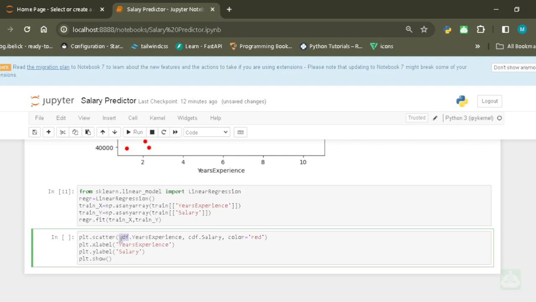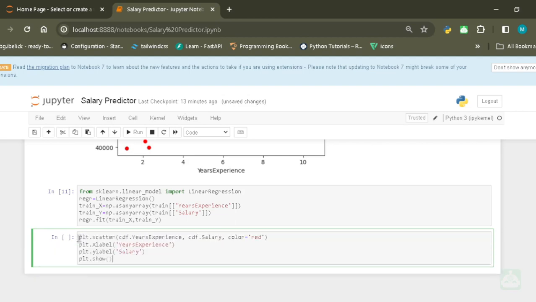I think we can just take it train X and train Y, train X, and here we'll replace this with train Y. Okay. Yep. Now that we have done that, okay. Let's not do this.